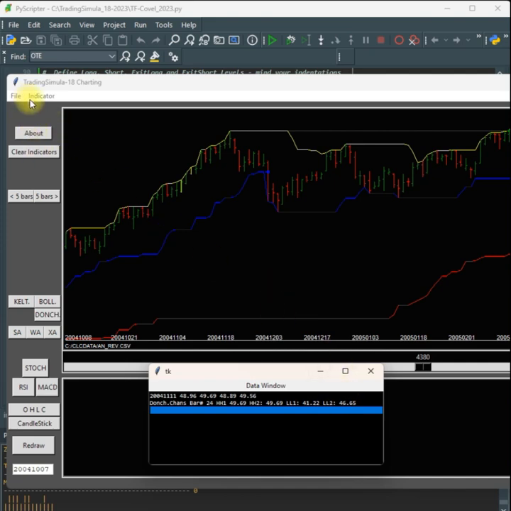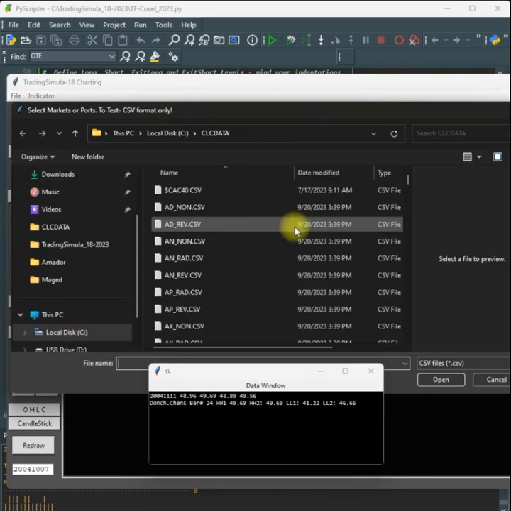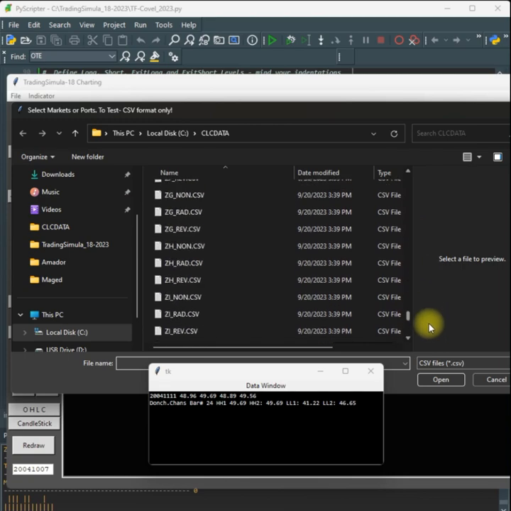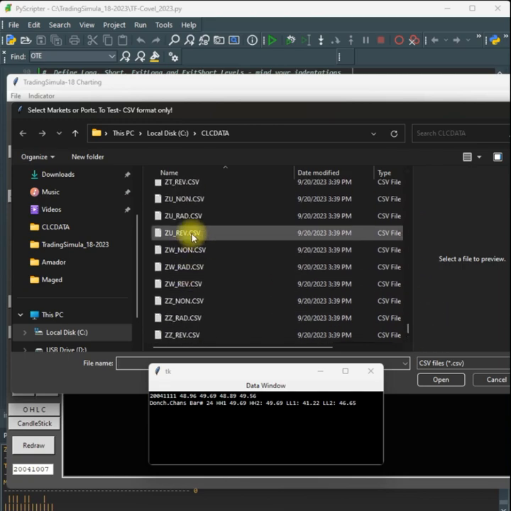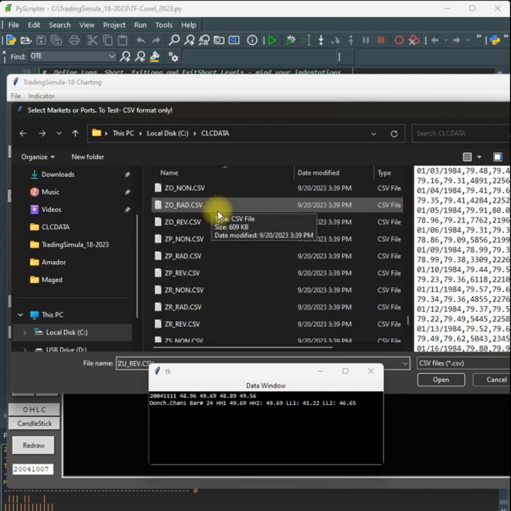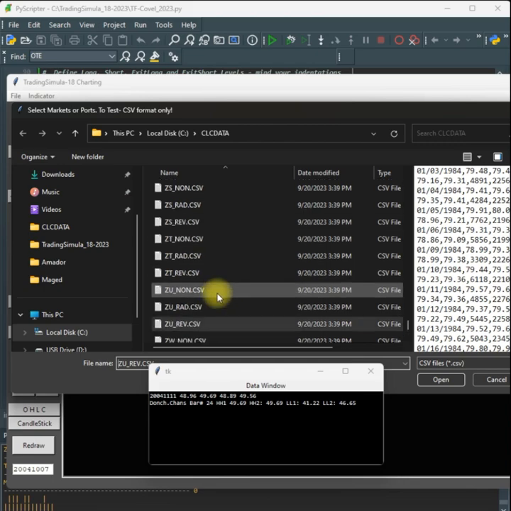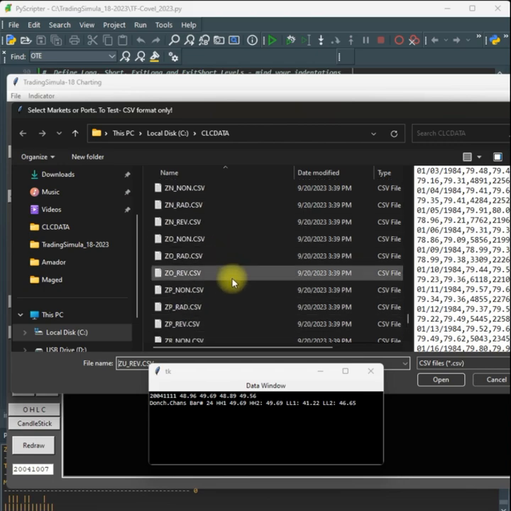What's crude oil look like? Let's look at the bonds. So let's go chart price data. We still have the Cavell trades in, so we want to go bonds. So that's, what is that? It's US. Let's do US real quick. Pardon me for just a second.